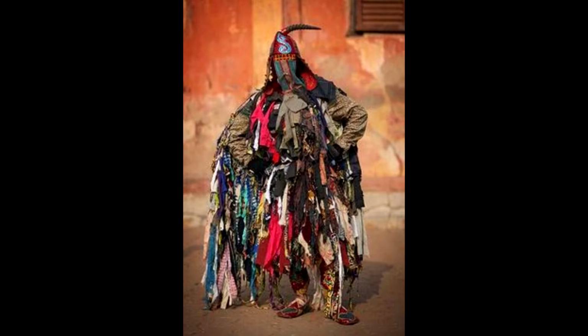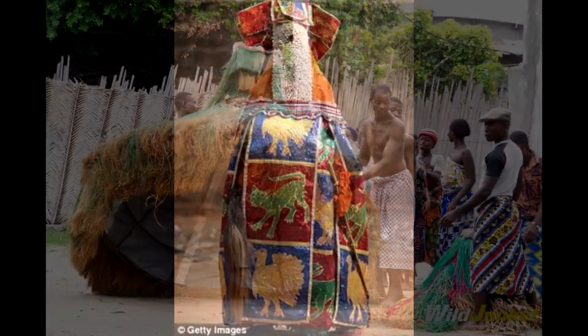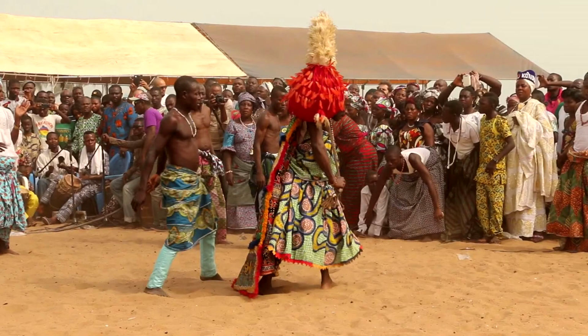There's a lot of chants, a lot of drumming, a lot of dancing, a lot of sacrifices. I'm sure people would be more familiar with the sacrifices, but really it is a full religion that embodies a lot of things. There are various deities. Ouidah is the capital of voodoo, and it is believed that Mahu, the almighty god, created secondary divinities who would be like middlemen between himself and humans.